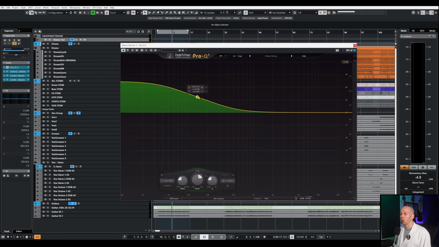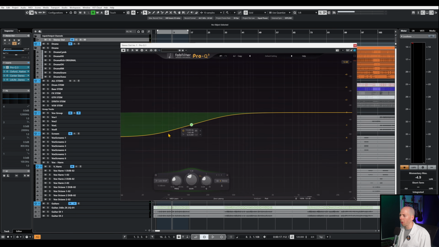This is a lot more gradual compared to a low pass or high pass filter. The amount of attenuation that we have when we use a low shelf to cut stuff is kind of limited here. So it's not as harsh as something like a high pass filter. And it also doesn't cause as much phase distortion as the low pass or high pass filters.